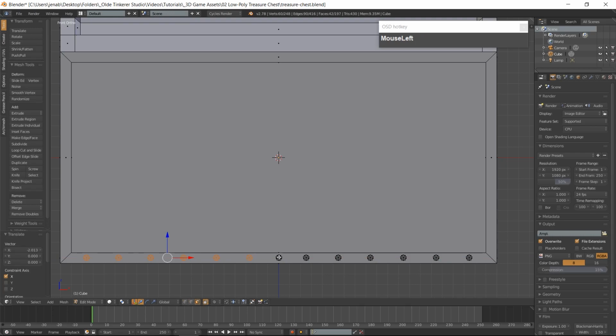Now go ahead and select all of these nails. Then duplicate them and move them to the top of the chest. Then go ahead and select 6 of these nails.